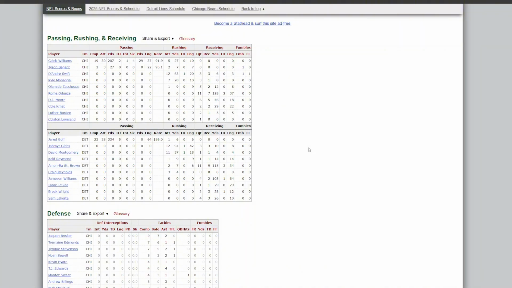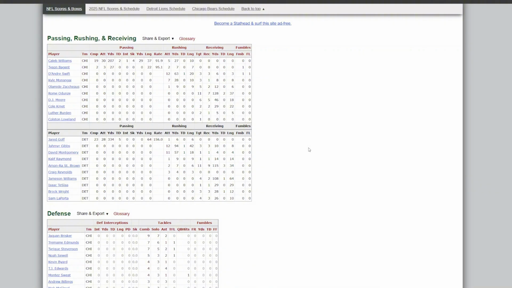I think Rome Odunze has been great. Just another reminder that receivers aren't always going to be good in their first year. We've been blessed by a lot of those, but that's not always going to be the case. Sometimes you're Ja'Marr Chase, other times you have Shane Waldron as your offensive coordinator.